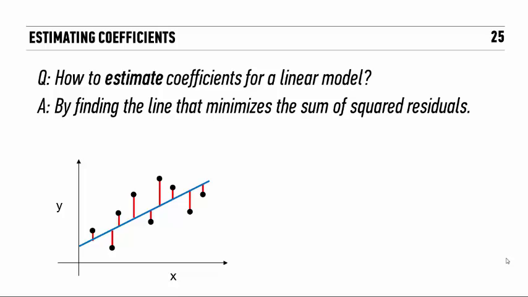For any given line that is attempting to approximate the relationship, you will have an error for each data point. And the error is just the y distance for that particular x point between the predicted value, the value that the line or the estimate is predicting, and the actual value. Each of these terms is a residual. And then we square those residuals because we just want to know generally how much it's off. And summing the squares of residuals is the objective function that we're trying to minimize.